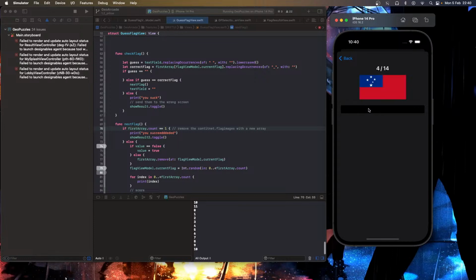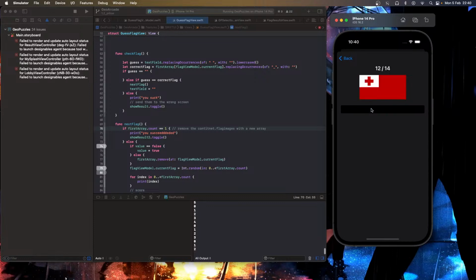So go Tuvalu, Samoa, Kiribati, Micronesia, Papua New Guinea. What's this one? Of course I know this one. Marshall Islands. Solomon Islands.